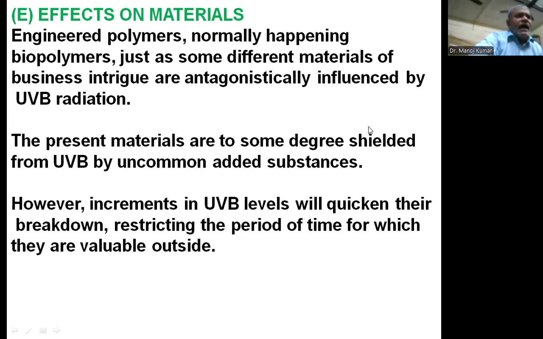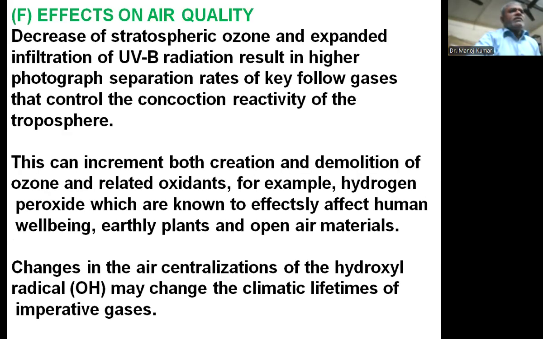Effects on the material. Ozone layer depletion has the effects on the material also. Engineered polymers, normally happening biopolymers, just as some different materials of the business in touch are automatically influenced by the UV radiation. The present material are some degree shielded from the UV by the uncommon and added substances. However, increments in the UV level will quicken their breakdown, restricting the period of time for which they are valuable outside.